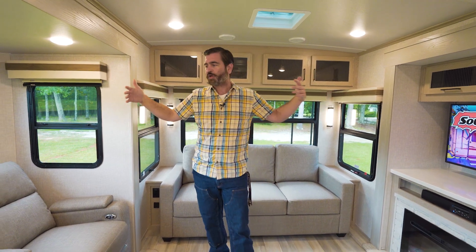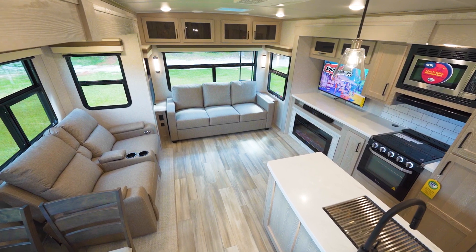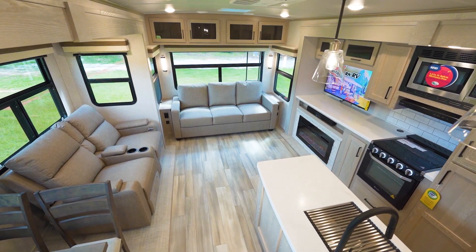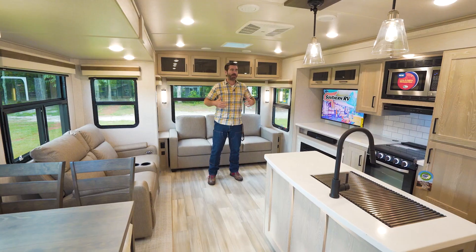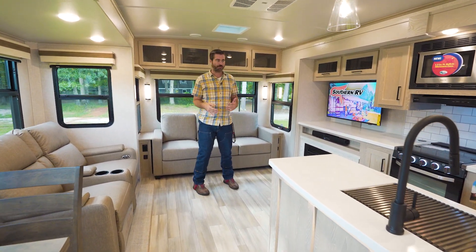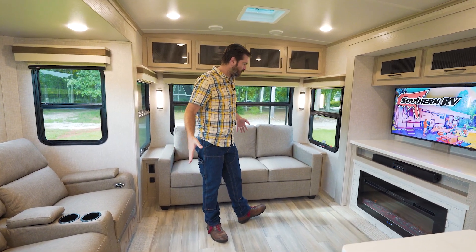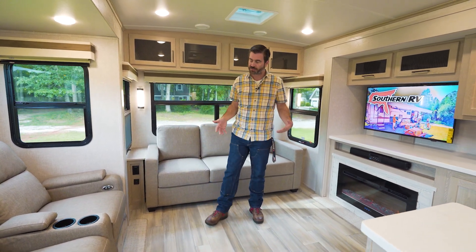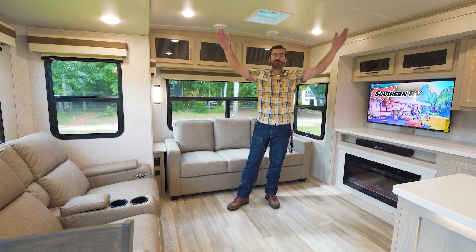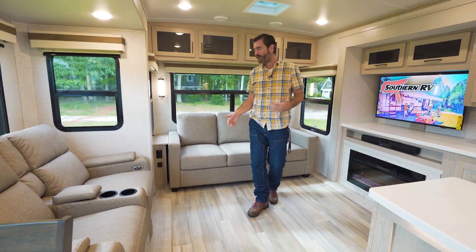It's definitely large, and you can feel it here in this living room and combined kitchen area. The opposing slides and the arched ceiling really open this place up and make it feel large and spacious inside — it's like a small apartment. We'll get going right here in the living space because it is truly that: a nice open living space. You could just about do yoga here in the living room, there's that much space.